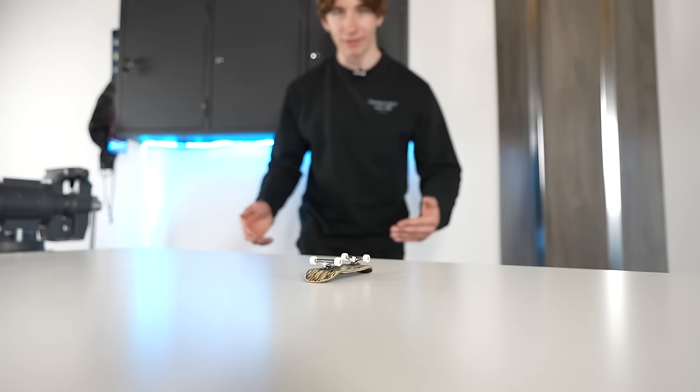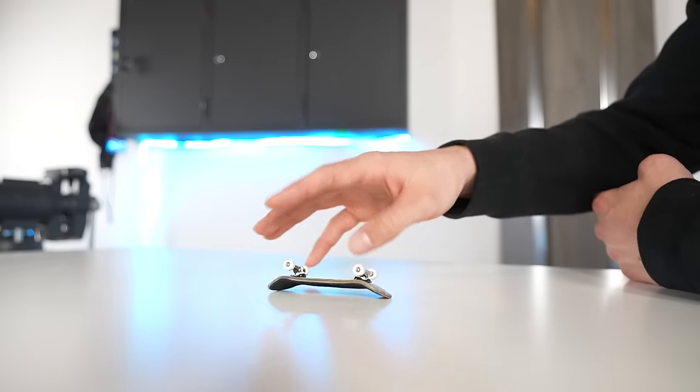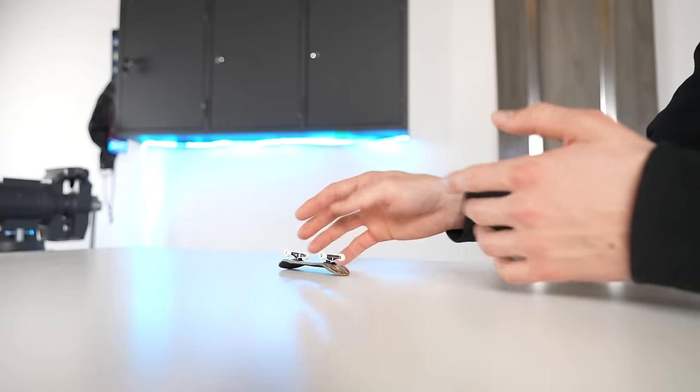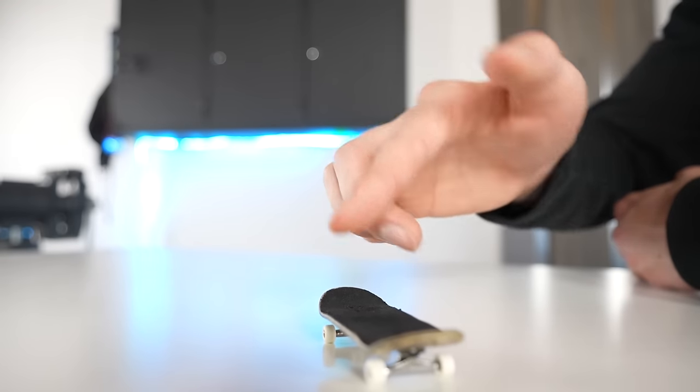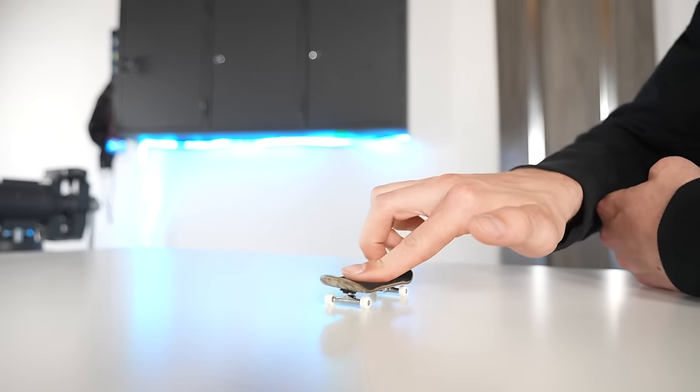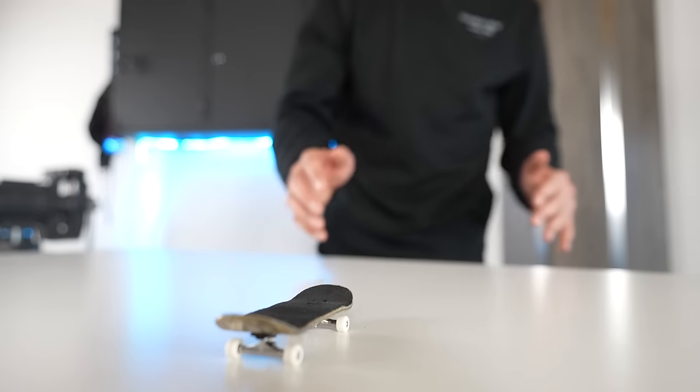I'm gonna try a laser flip because that is a sick trick. That was kind of close. I find it hard to only get one rotation when you do it, but we're gonna still try. That was a double laser flip, which technically is harder. I think that was it. It still might've been double, but I'll count it.